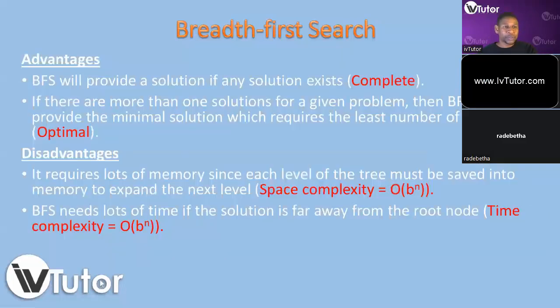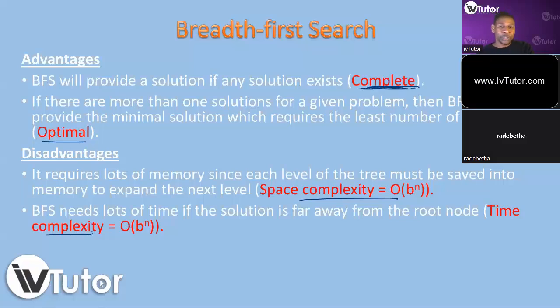So the advantages of breadth first search, remember I said to look out for these words. These are going to be our performance measures. Breadth first search is complete. We say a search strategy is complete if it is going to provide a solution given that it exists. So if there is a solution for this problem and it exists, breadth first search will find it.